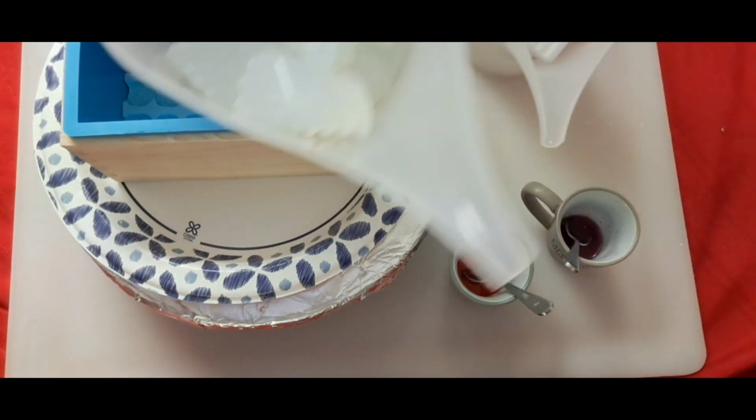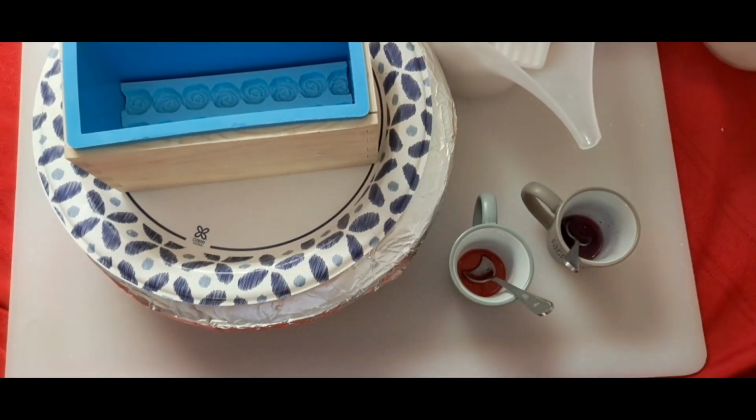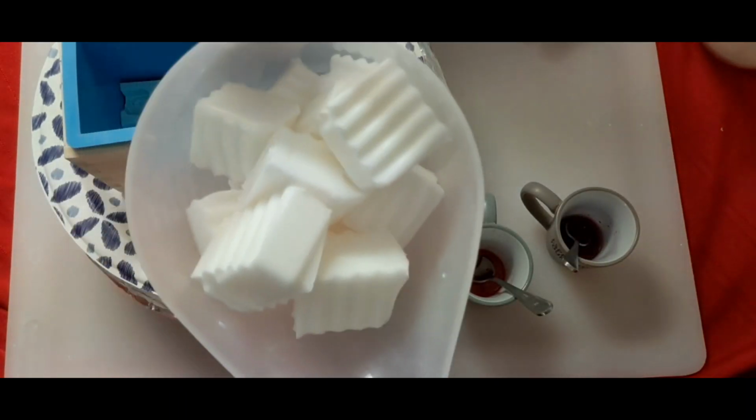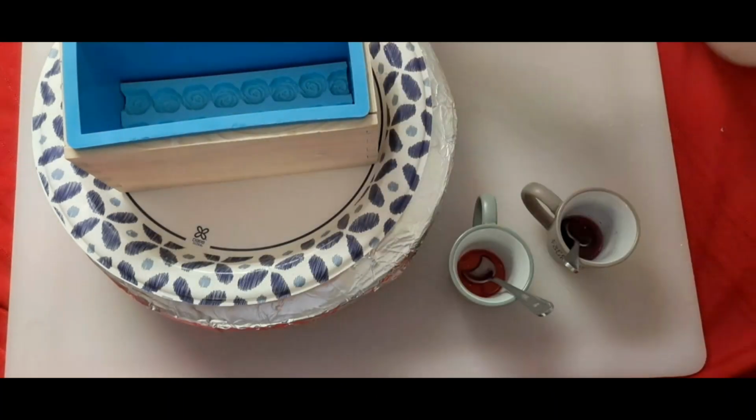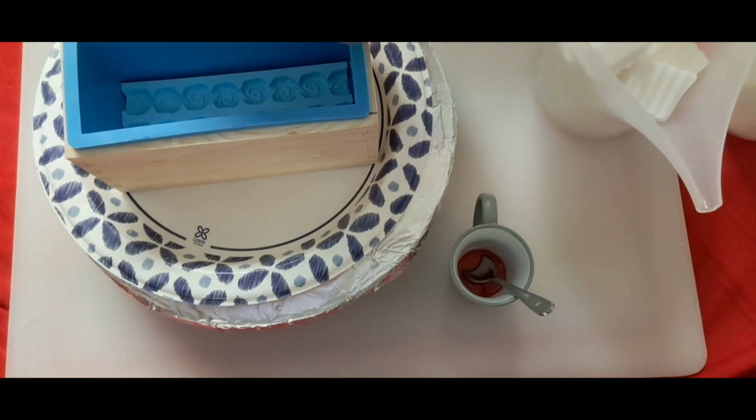Now, what I'm going to be using, I have 16 ounces here of the olive oil melt and pour base, and I have here the goat's milk melt and pour base. Again, 16 ounces, so I will have much left over.